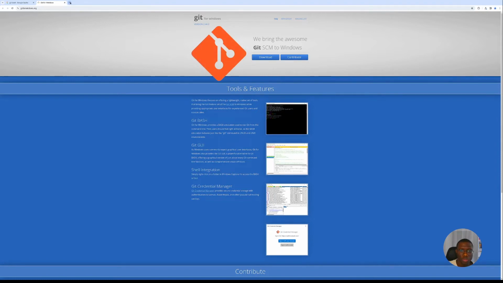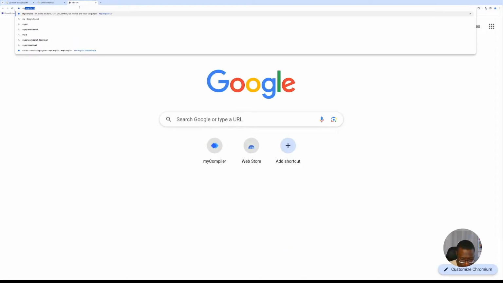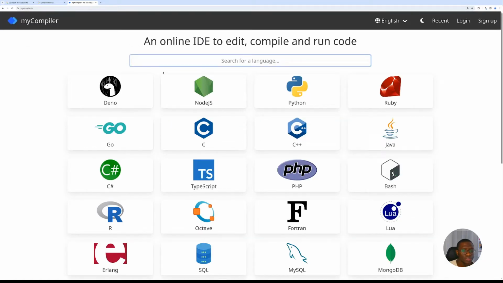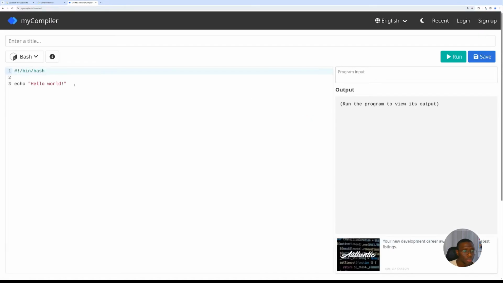But if you also do not want to install Git Bash, it's possible to use the website makecompiler.io. It provides an online instance of Bash. So on the main website, we can just type in Bash and open a Bash instance.